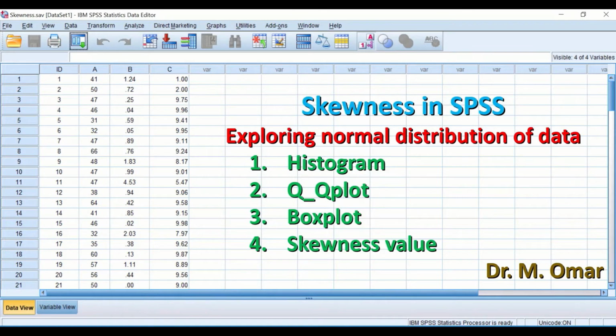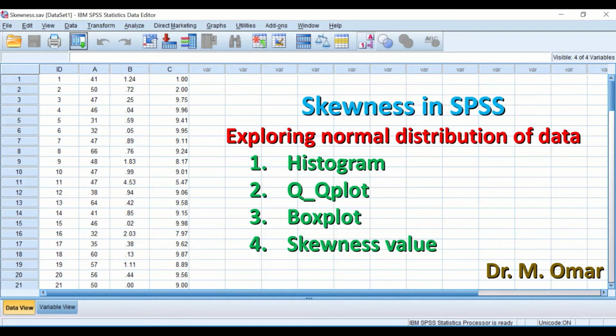Another way of investigating and scrutinizing your data is to check whether the data are skewed or not. Skewness means that the data deviates from the normal distribution. So when the data are skewed, it means the data are not normally distributed, and the data can be either positively skewed or negatively skewed.